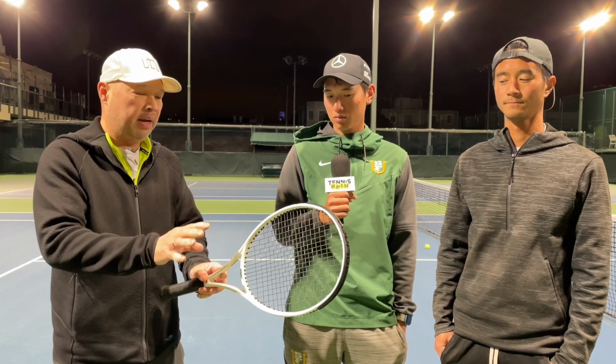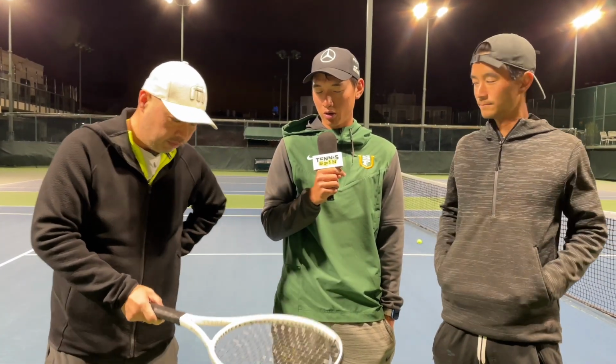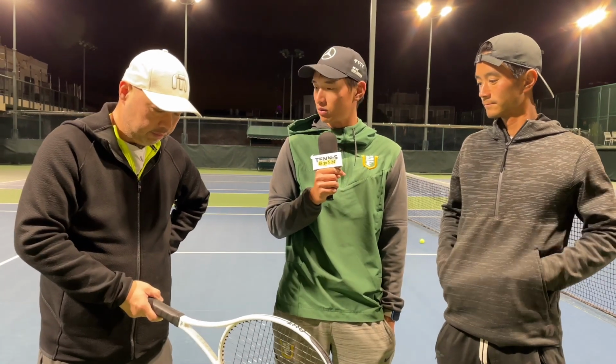It does. So it made it more predictable. You kind of knew what the outcome was when you struck it right. And it wasn't overly powerful, yet it wasn't overly controlled. So it was a good amount of both. So I think it's just a good standard 18 by 20 racket, and then you can customize the weight if you want. I think it's a good 18 by 20 racket.